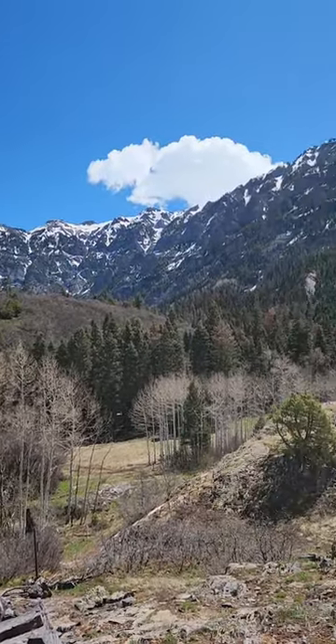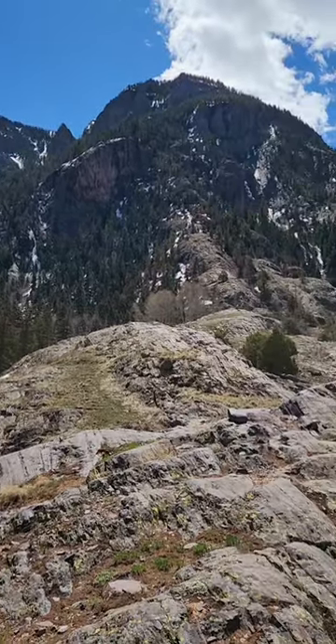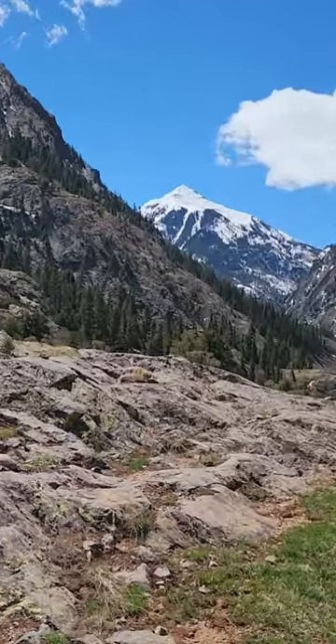I'm right next to it — the Million Dollar Highway, Highway 550. Oh my god, I'm standing on a kind of rocky hill and these views are amazing, absolutely amazing. I can't believe this. I'm looking at the amphitheater right now, and got Mount Abrams coming up right there behind me. This is absolutely beautiful — I'm just absolutely stunned and out of breath. Let me turn this camera around — this is what they call the amphitheater. And coming around — that's Mount Abrams.